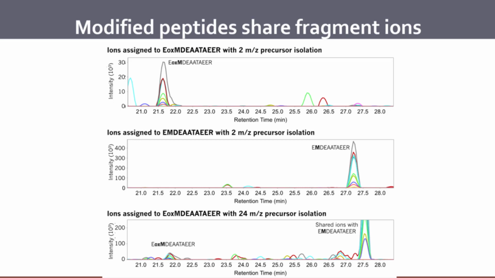So can't you use the DDA spectral library, exactly one, under the same conditions always, if there was a reference? You need the retention time to be really tight. Good point, which is why the chromatogram library offers us a big strength here. One figure that Mike doesn't show here is that if you collect the DDA spectra for those two peptides, they look identical, because the oxidation doesn't really change the fragmentation very much.